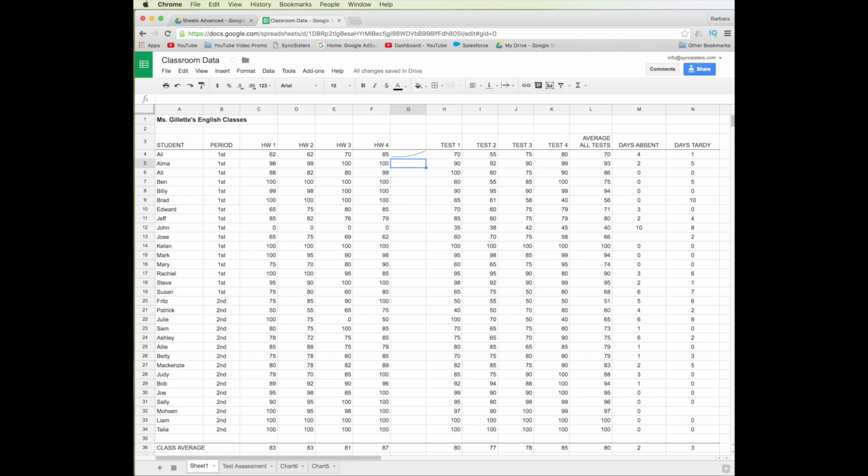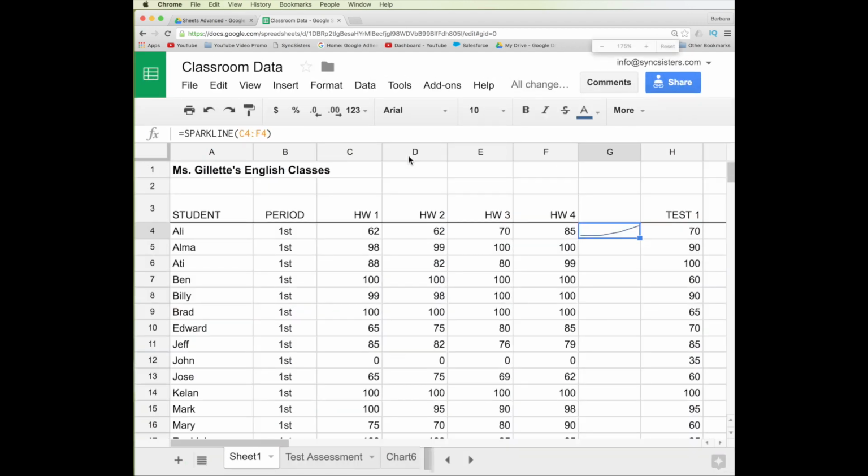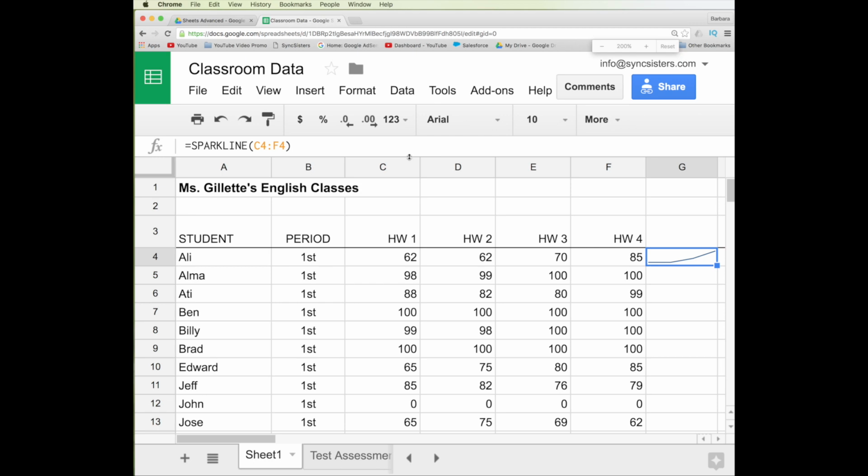I'm going to click on that cell again. First of all, I'm going to zoom in, and then I'll copy it down at the end. But there are a few more things I want to show you about the formula. I'm going to zoom in by doing Command plus so that you can see this a little bit bigger. Now you can see this much better and you can still see the Sparkline.